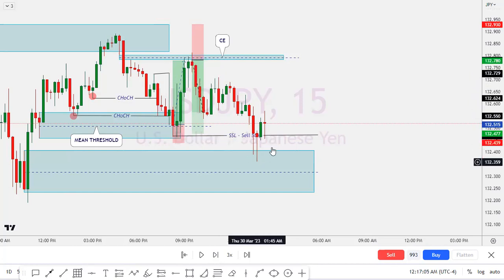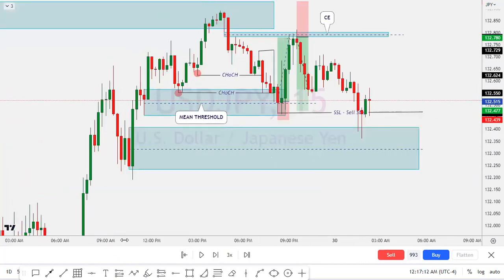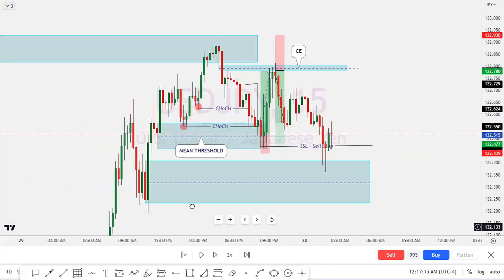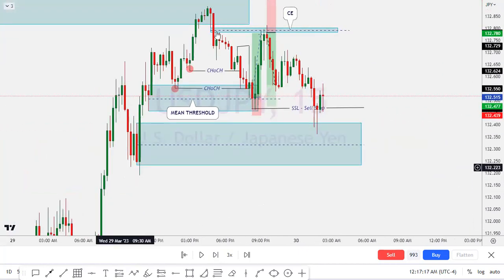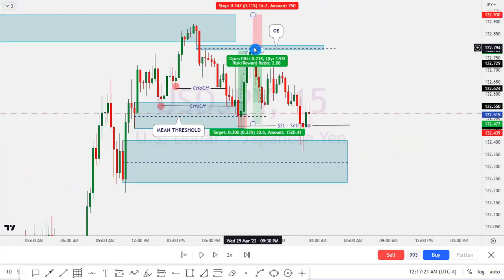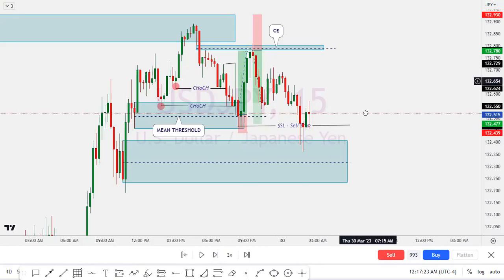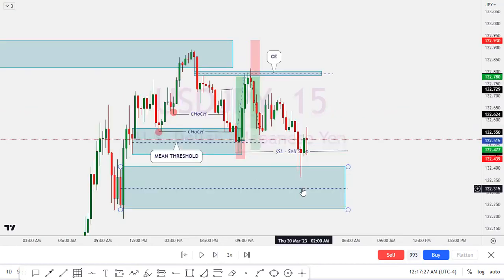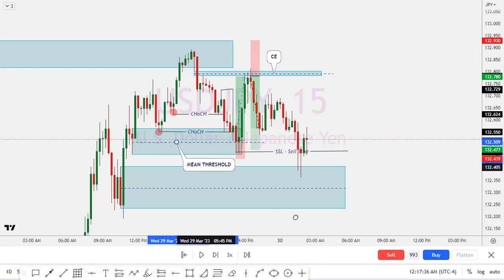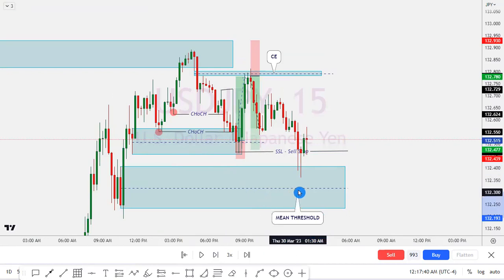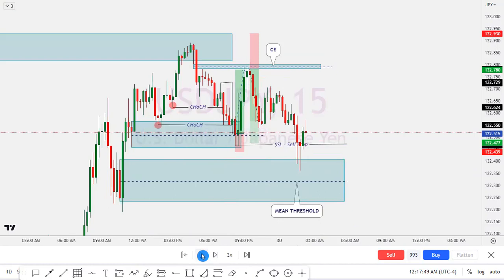Now we are waiting for price to mitigate this second bullish order block. Because if you look on the general market structure, this is the buying. This is like the market's buying. But from this point we had the strong sell. So now let's see if the market will come to this 50% of my order block, and then I may buy. I'm not going to buy from this point. I'm going to buy from this point, the 50% of the order block. Put this here. I'm going to buy from this point, the mini threshold, 50% of the bullish order block. So let's see if price mitigates that point.